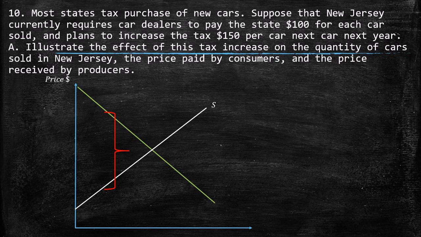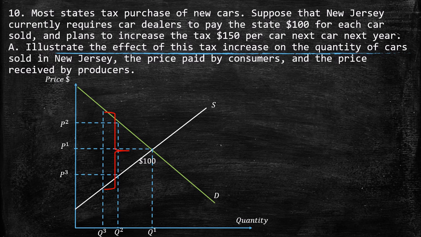So here we have the market of cars. Here we have the initial situation where prices are equal to quantities demanded and supplied as well. So here we have the first case. There is a tax in the market, okay? The size of the tax was the first one. It was 100. Now with the plan of increasing the tax, we will be in the 150 case over here.